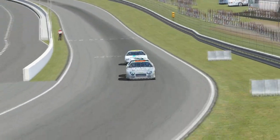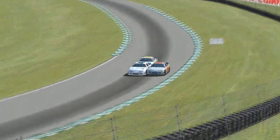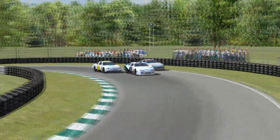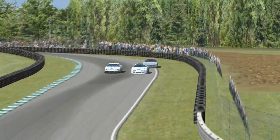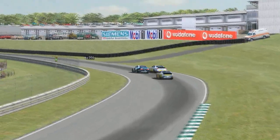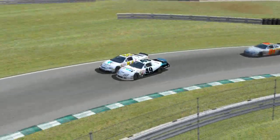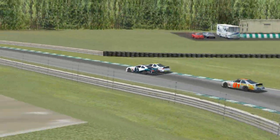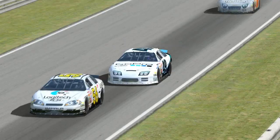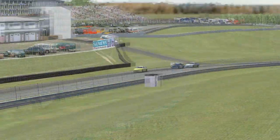Jacob Eichholz is being held up by Dan Sharp, who made an unscheduled pit stop to repair damage. It looks like we could go three wide going down Paddock Hill — no, they sort it out — but headed into Druids, Chris Winter makes a move on the inside, almost going three wide again as Dan Sharp wisely backs out. Now Jacob Eichholz and Chris Winter are side by side for fifth position. Down Cooper and into Surtees headed into Pilgrim's Drop, Chris Winter surges forward and definitely gets the position.